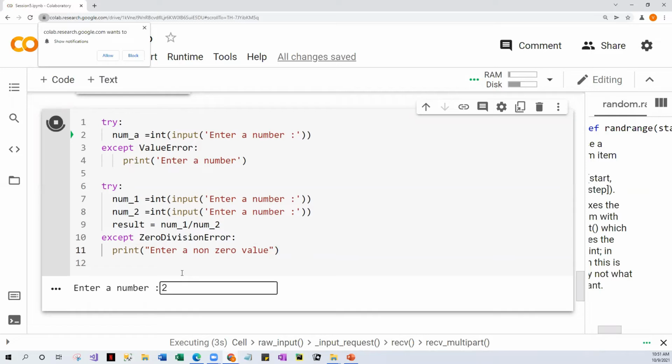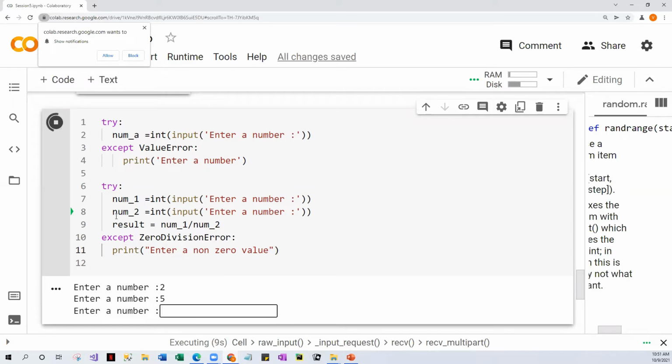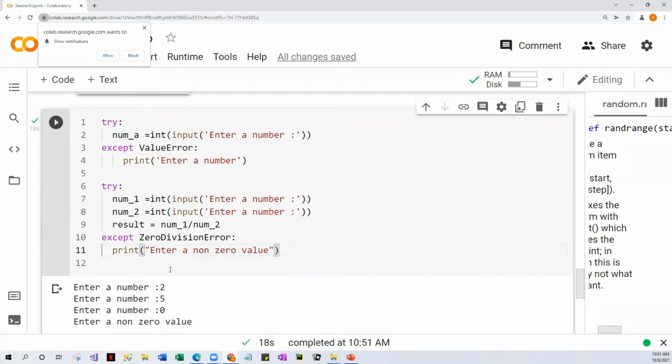We are going to try 2. That's good. For the next one, we are going to try number 5, and for number 2, I'm going to give 0, just to make sure we are handling the ZeroDivisionError. It is executing this code when I try this.